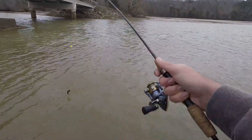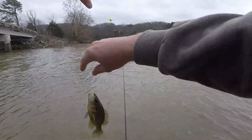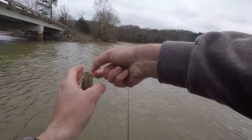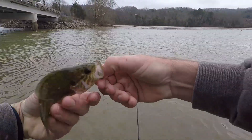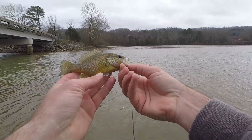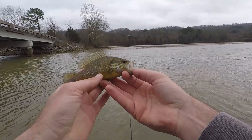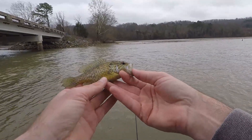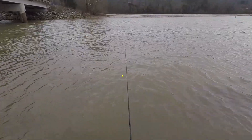That one took it all the way under. That's what I missed because I can tell — that's a warmouth. Chris was just telling me he caught a big one up here the other day. Warmouth are cool fish. It's kind of random when I catch them. They got a big old mouth — they kind of look like a rock bass. And they also have a little red patch like a red ear does. They're just fun, neat little fish that'll eat anything.